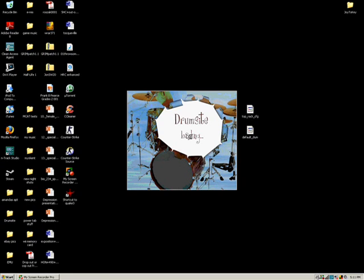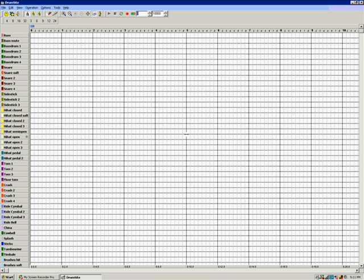It's going to take a second to load, but when it opens up, if there are any windows that have popped up in the program, you can just close them. You should be able to touch some of the keys on the keyboard — say for instance letters Q and W — and some drum sounds should be heard. Not only should the keyboard make sound, but the drum pads on your Rock Band drum kits should make sound as well.